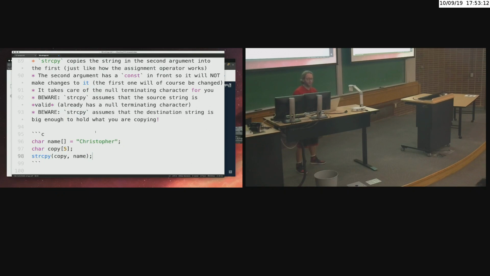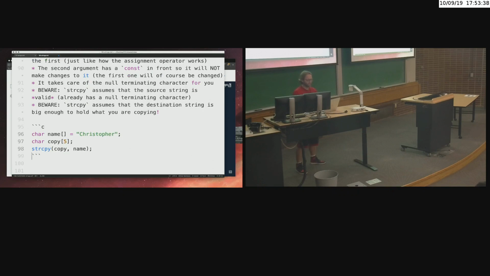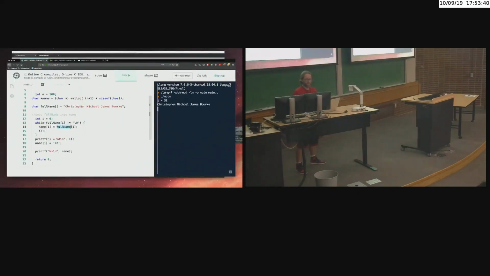Is that going to work? Am I going to be able to copy this entire long string of 12 characters or whatever it is into this array that can only hold, review, how many characters can this actually hold? 4, because that last one needs the null terminating character. So am I going to be able to copy all of this? No, I'd only ever be able to copy at most CHRI. But how is it going to behave? Let's find out. It'll probably be fine, actually, because, again, it's a bunch of static stuff.